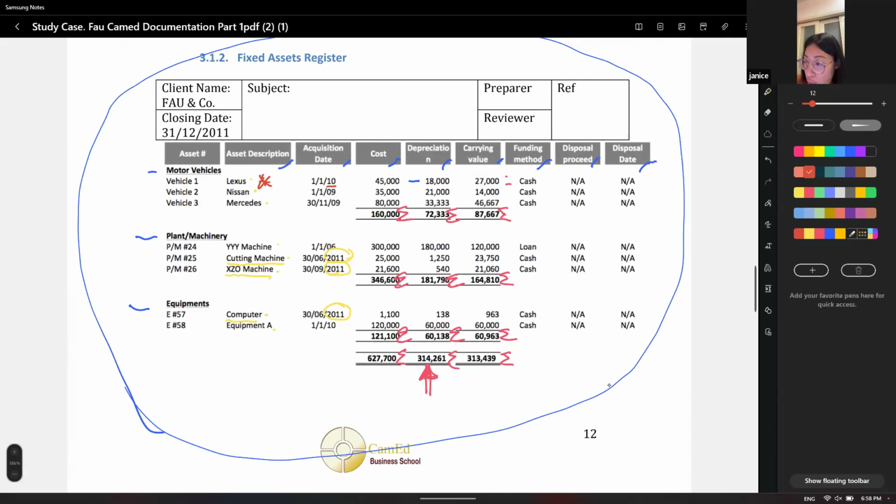it's not correct. So for this amount, we will need to talk with the client, right? We'll discuss with the client and have a new evaluation on whether the car in this actual state, how much should we register it in our books? So probably the client will need to make some adjustment here. All right, good enough.